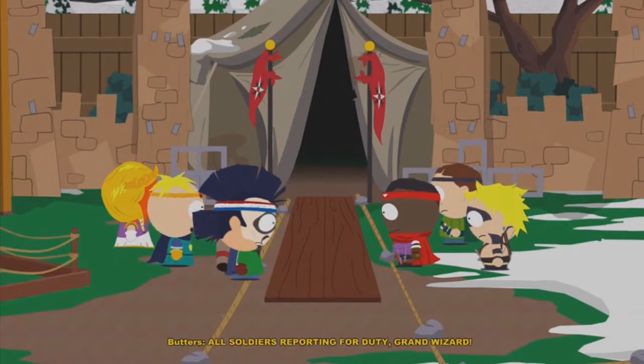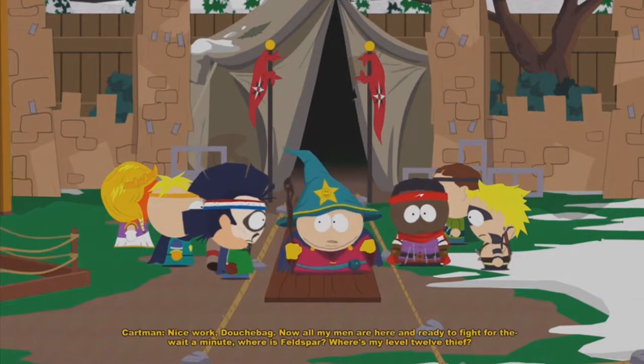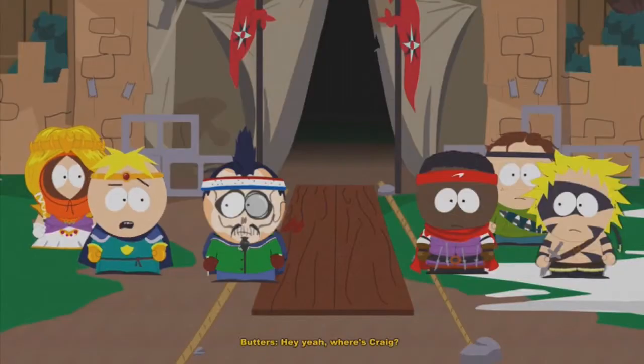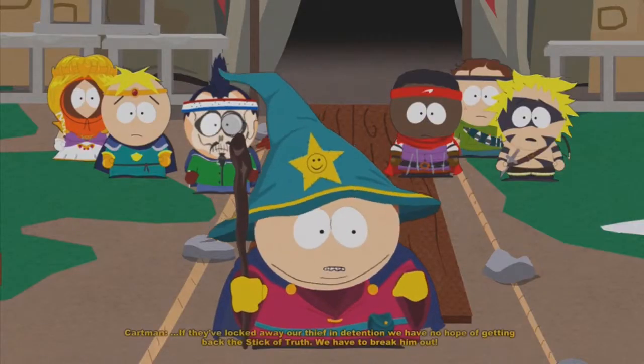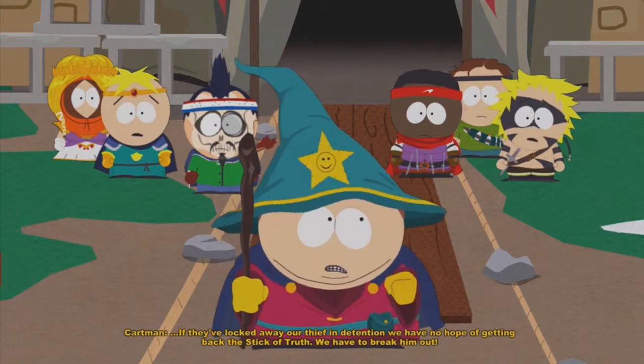Well, soldiers reporting for duty, Grand Wizard. Nice work, douchebag. Now all my men are here and ready to fight for the... Wait a minute. Where's Feldspar? Where's my level 12 thief? Where's Craig? He's in detention. What? He flipped off the principal, so he's in detention again. Oh, my God. If they've locked away our thief in detention, we have no hope of getting back the stick of truth. We have to break him out.